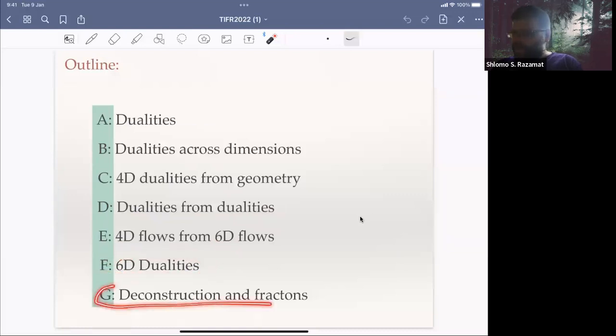And finally, I will make some comments on how this whole picture, instead of going from higher dimensions to lower dimensions, can be understood the other way around, by starting from lower dimensions and going to higher dimensions. And I will comment on how this might be related to the very popular subject discussed now, the subject of fractals. Okay, so that will be my plan.